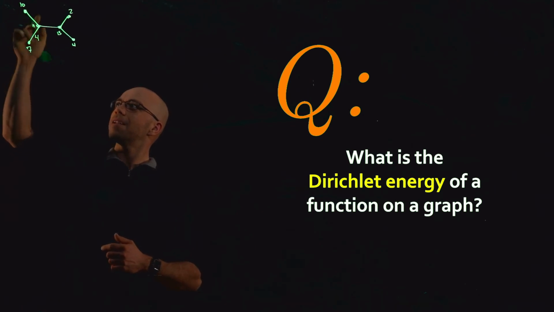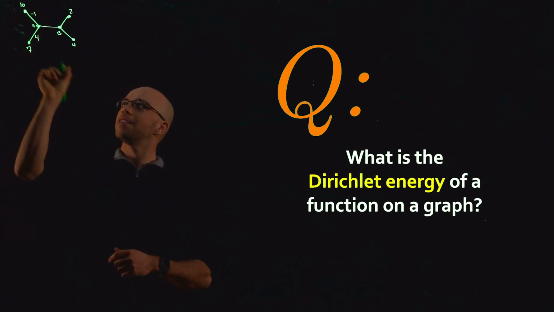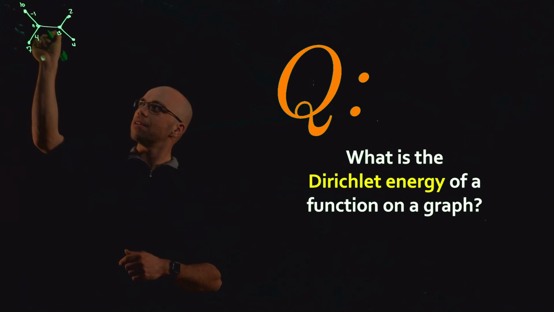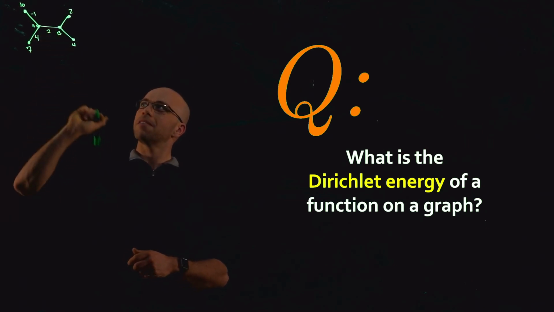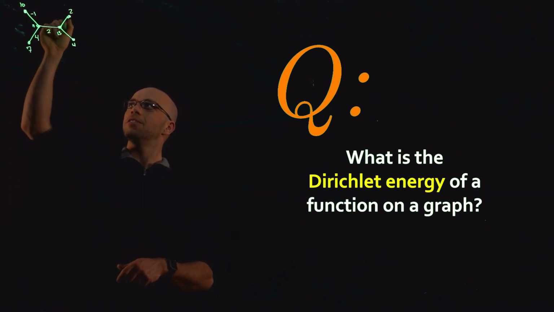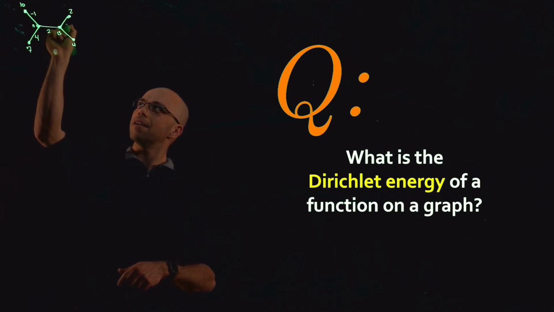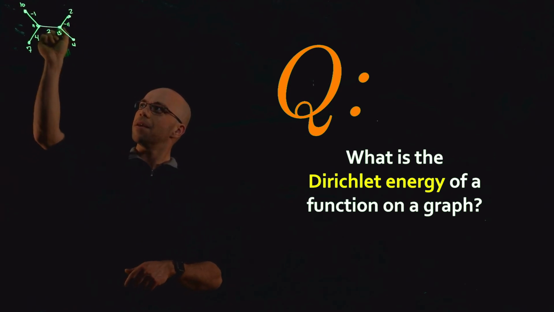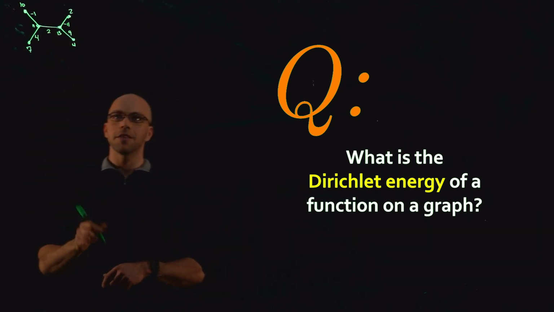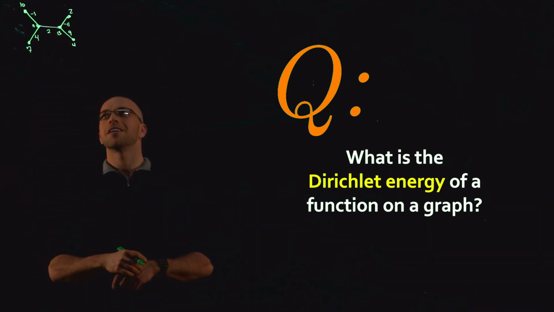We have 10 minus 11, so maybe I get a -1 here. 13 minus 11 is 2. I'll be embarrassed when I find the mistakes later. 2 minus 13 is minus 11, and then 13 minus 4 is 9. Right, so those are the differences of our function values along every edge.